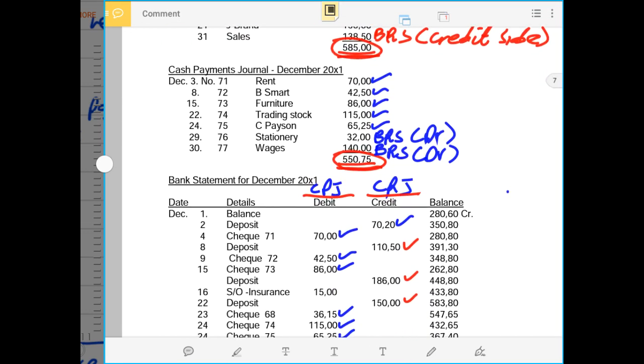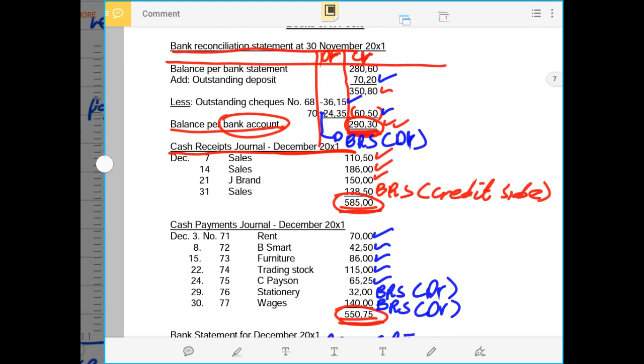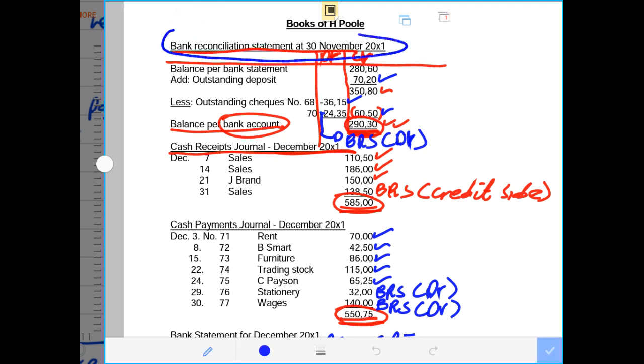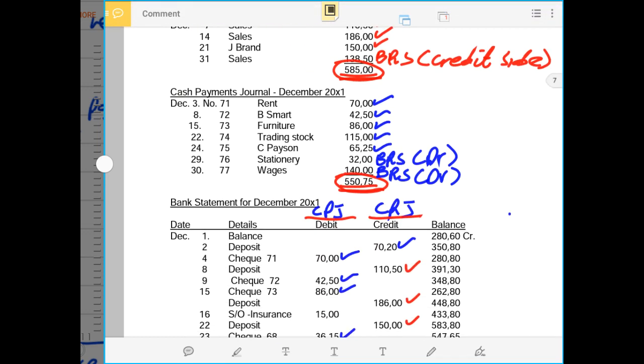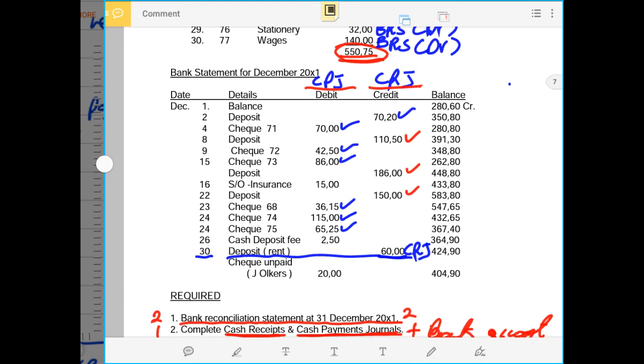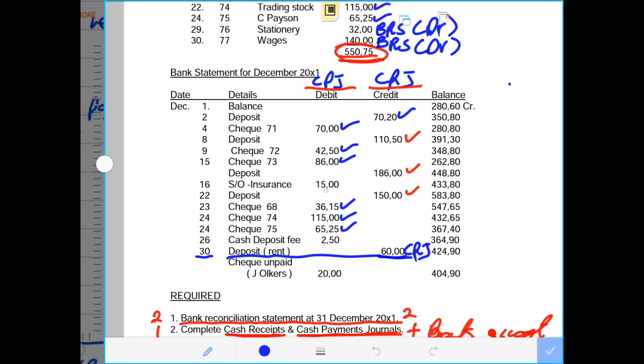Then after we have compared all the debit amounts in the previous bank reconciliation statement. Remember, this is the previous bank reconciliation statement. We have compared all those two figures. Then after now we say, okay, are there any other figures that are on the debit side of the bank statement that are not marked or ticked off? The answer is yes. Which of those amounts? 15 rand, you can see the first one. What is 15 rand for insurance?